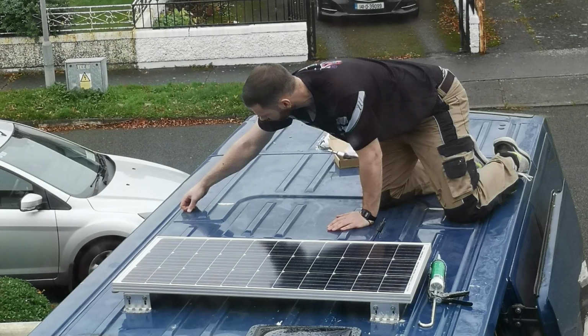Some of the reviews we saw from people mounting solar panels said not to put them too close to the van because you'd have no air to go underneath and cool them down. These can get really hot as they attract the sun. Connecting them was pretty easy. We just drilled through the van, made sure it was sealed up and then bolted the solar panel to the connectors and that was it.